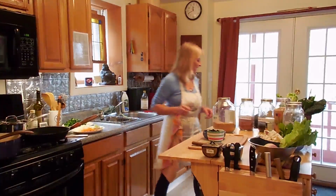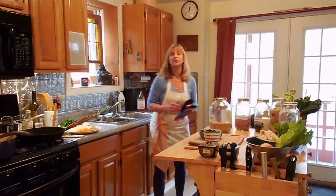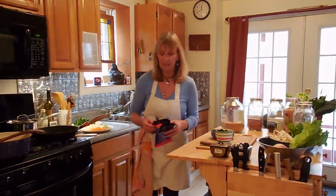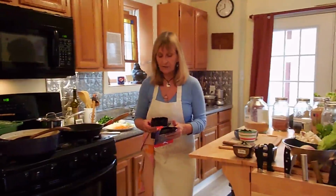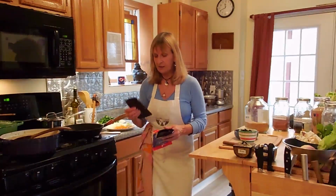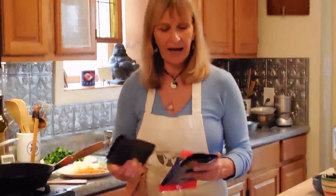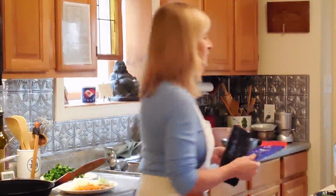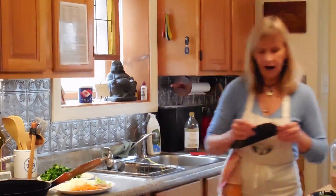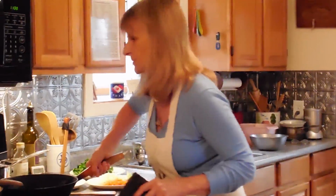So, nori is a sea, I call it a sea vegetable, vegetables that are in the sea. Some of the most unrecognized foods in our part of the world, the Asians are very aware of the benefits of this. This is what you find around sushi. This is nori, N-O-R-I. Nori is high in minerals. Sea vegetables are where you get your minerals.